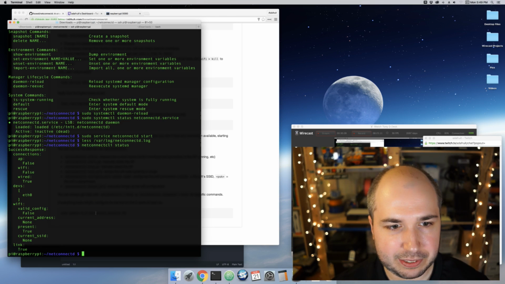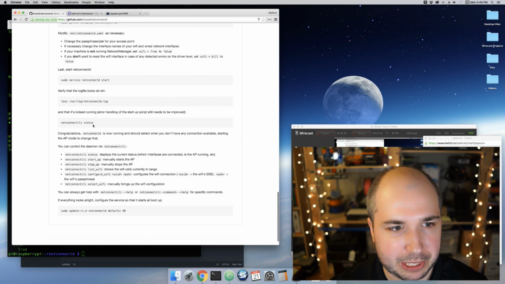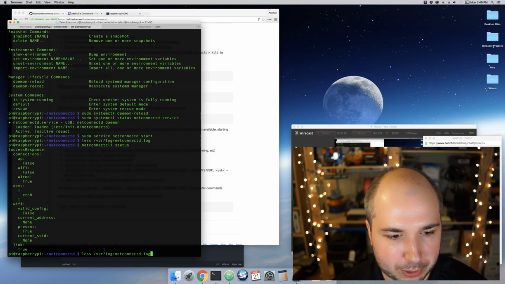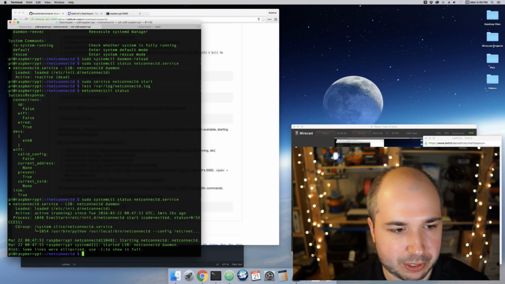It looks like netconnectd is running, but it's not really set up yet to run on boot. So I'll show you what we need to do for that. Or actually, well, let's check and see. Let's go back and run the systemctl status of netconnectd, the service here. And so let's see what it knows.